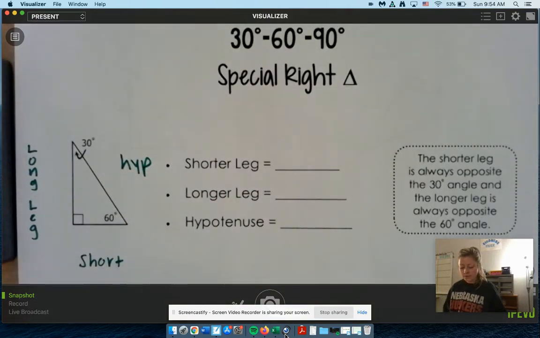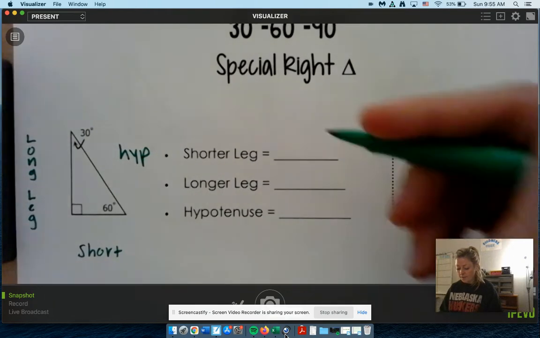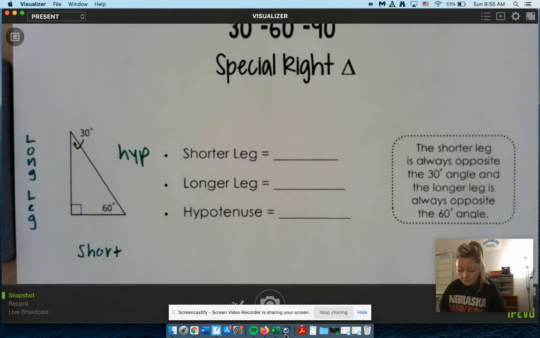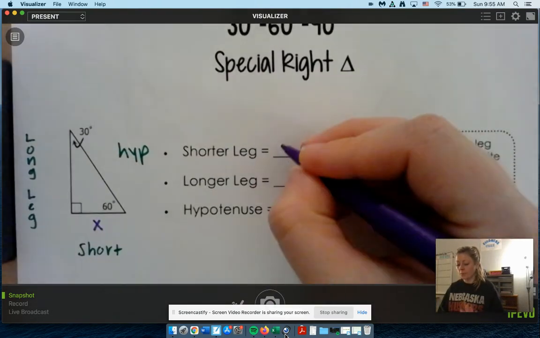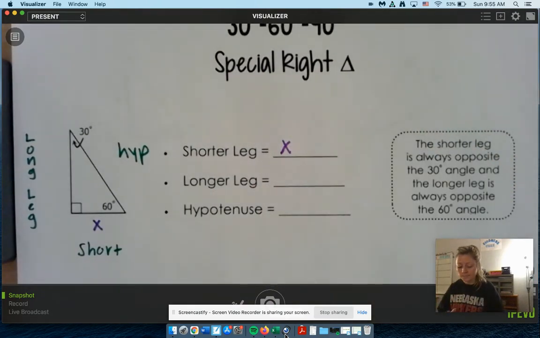All right. So now let's jot down our formulas, which will make our shortcuts, I suppose, right? Those are our shortcuts. So everything is based around our short leg. To make things easier for us, we just call it X. Our short leg is kind of like home base. That is where everything's based around.